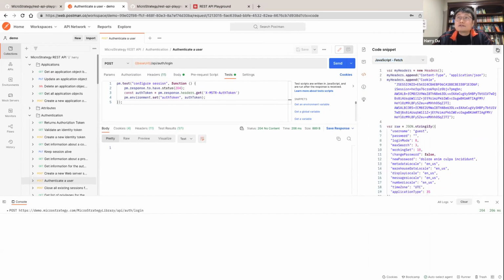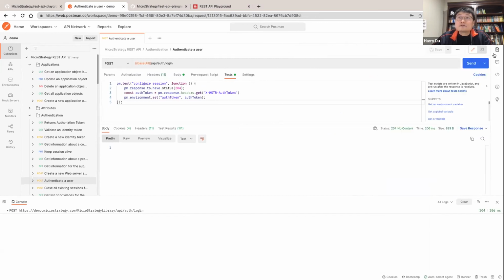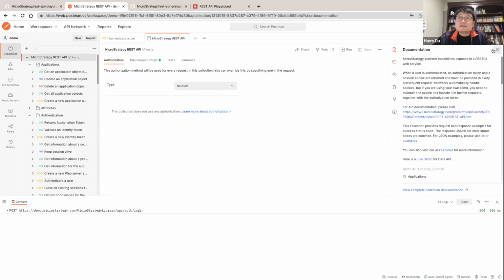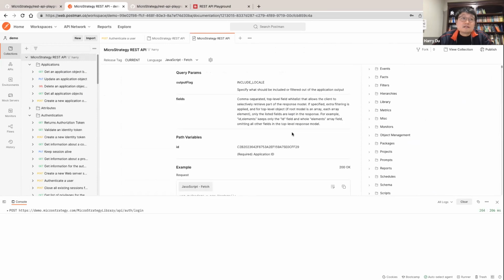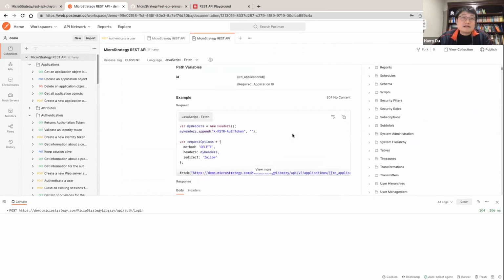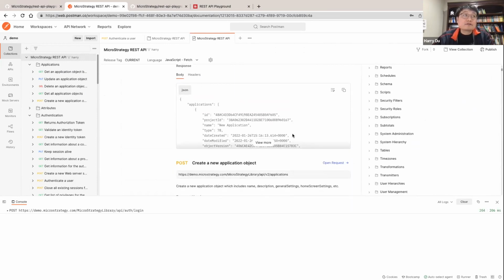The other one you can use is the documentation. If you close this, it will shrink the sidebar. If you select the collection, you can see the documentation. You can open this to see the documentation, and you can view the complete documentation. If you click the bottom link, you'll view the complete documentation. So you can use this as the documentation inside.